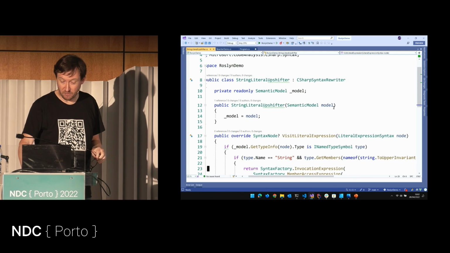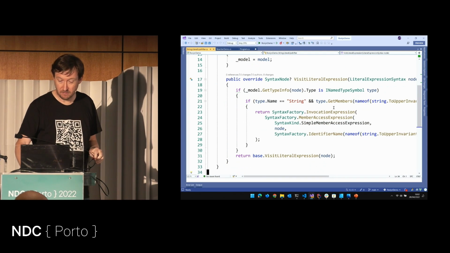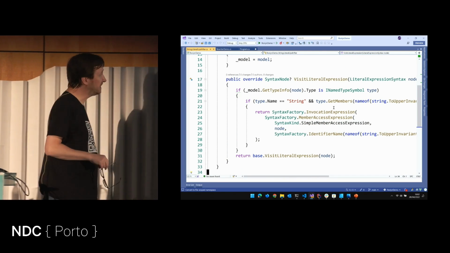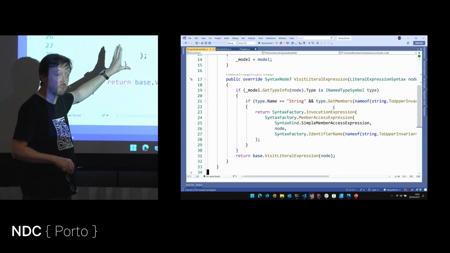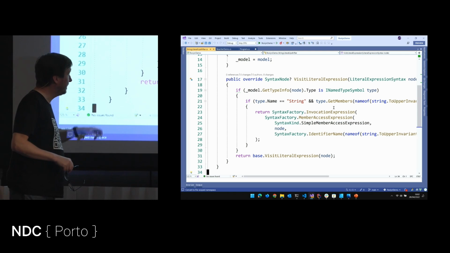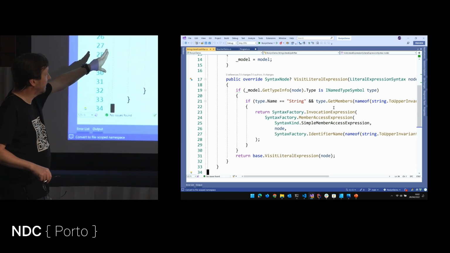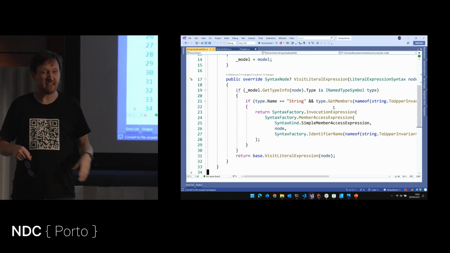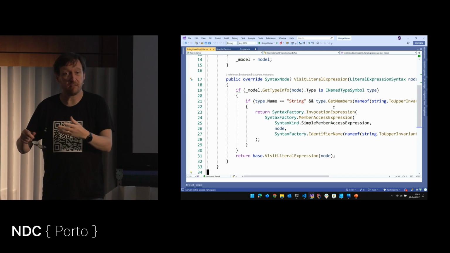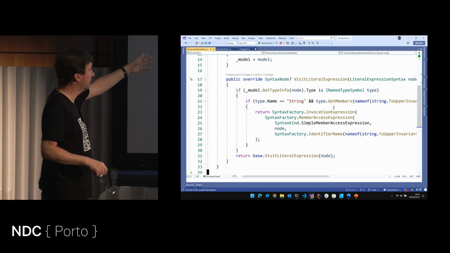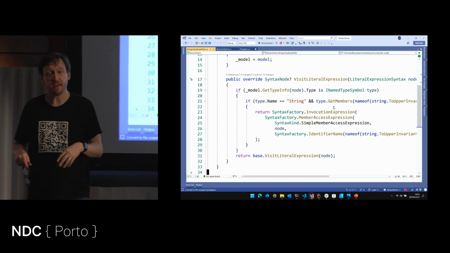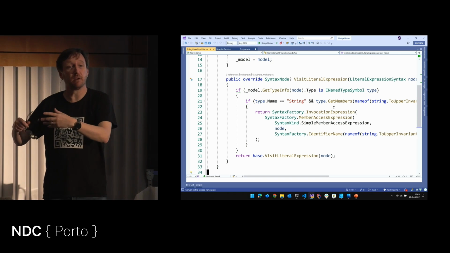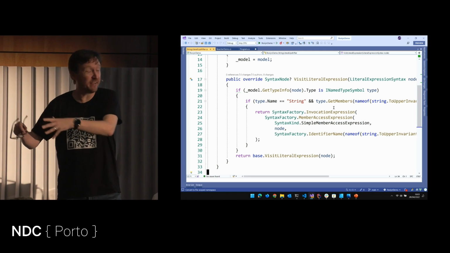Okay, so then in here, we can now use a SyntaxFactory. And so this is where we write code that writes code. So we can say, create an invocation expression. So that's essentially a call, a method call. So we're going to invoke, and then we have a member access expression to say we are accessing a member on this field.